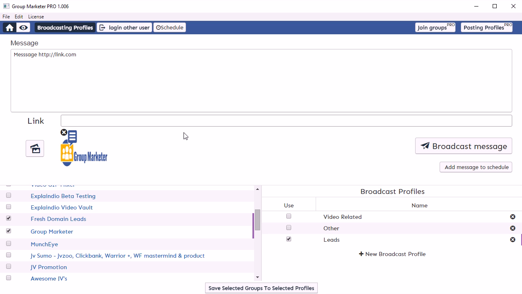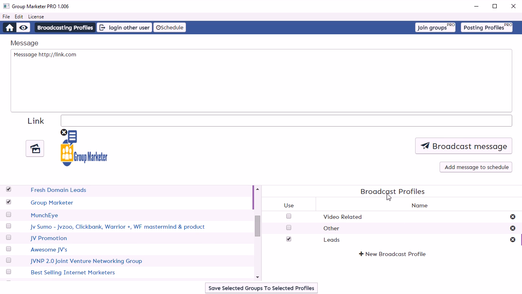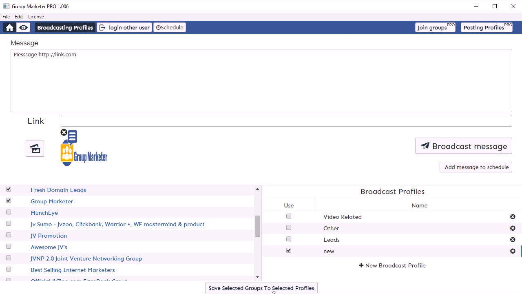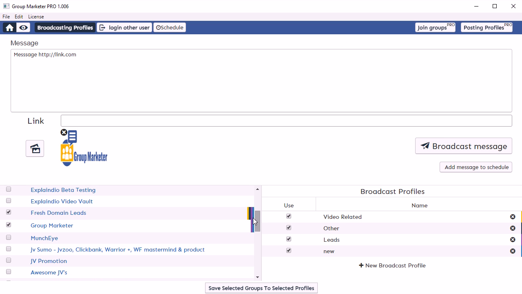This is pretty much all you need to know about the groups, essentially. Oh, maybe I will show you how to add to broadcasting profiles again, because it is the main feature we'll be doing. So let's do a new one. Select add to group, and we have this now in this group as well, and we can select more of those. And we have these nice color statuses for which of those broadcasting profiles it belongs to.